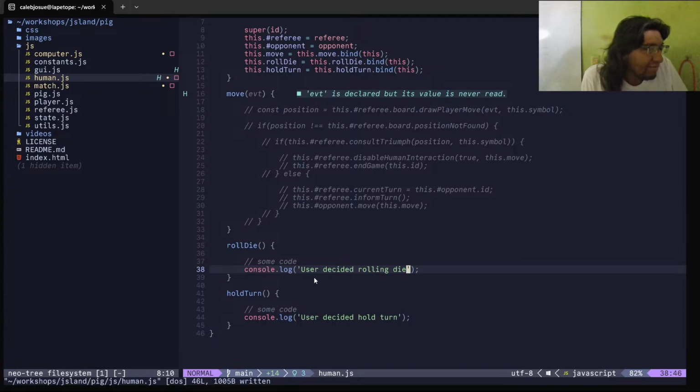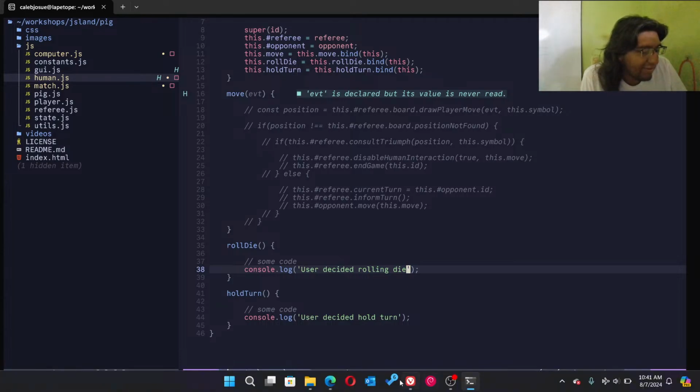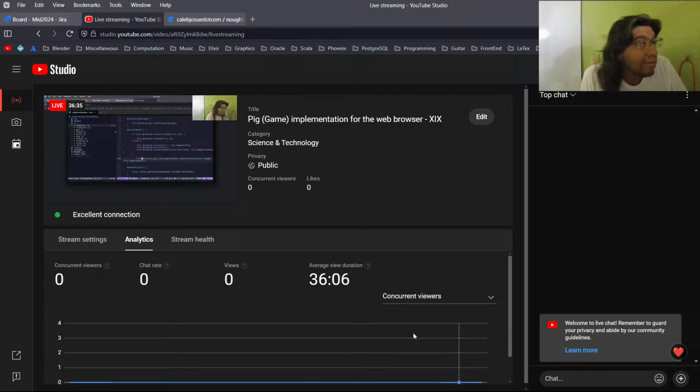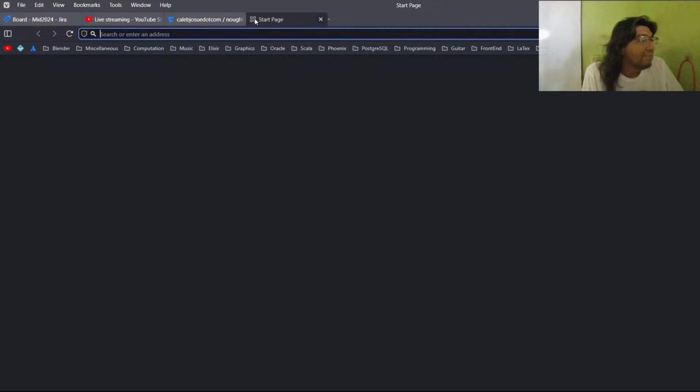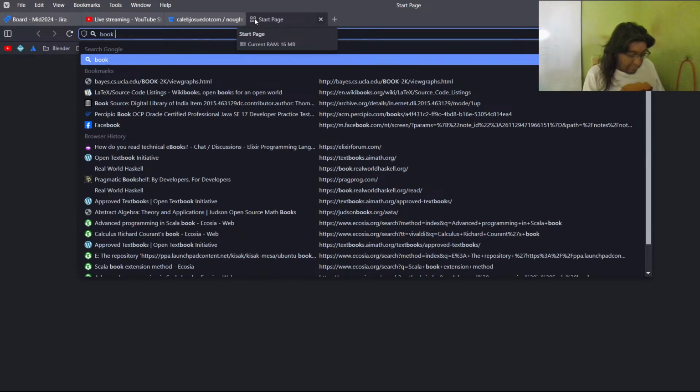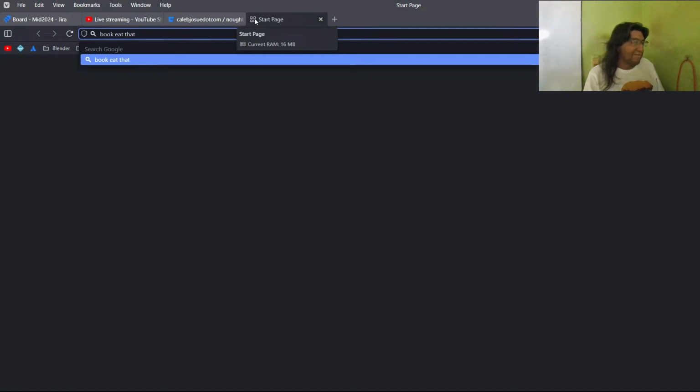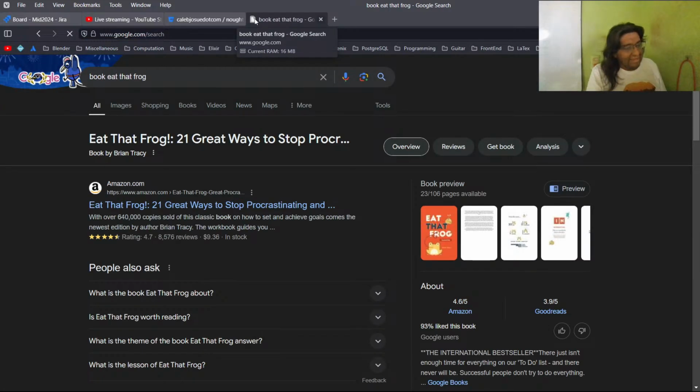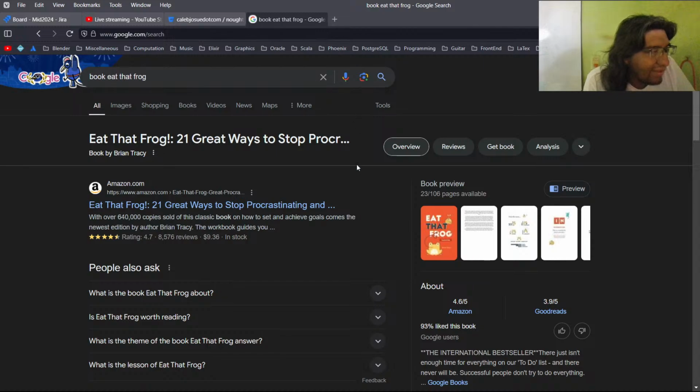Let's start with this. I was about to start with this, but there is this book, Eat That Frog, which I don't remember reading completely.